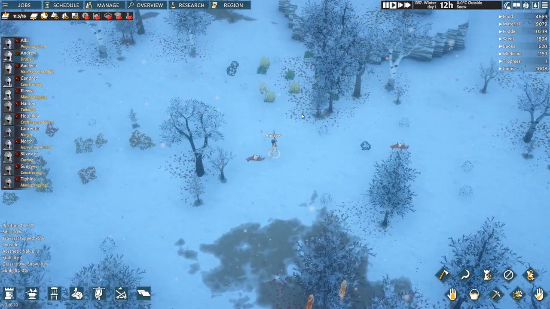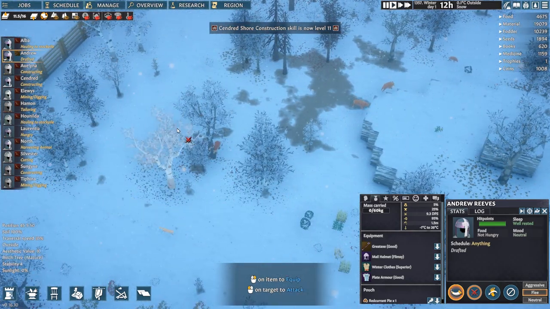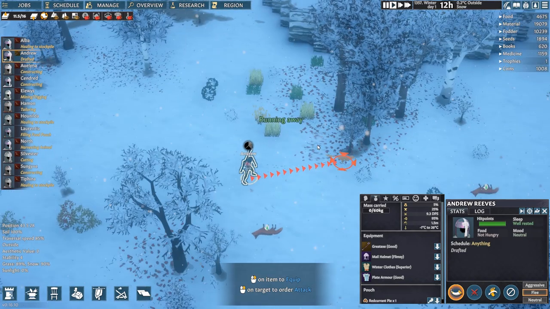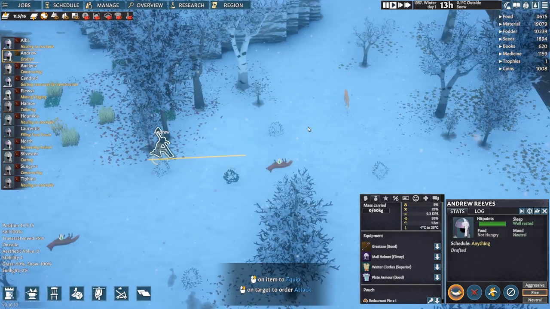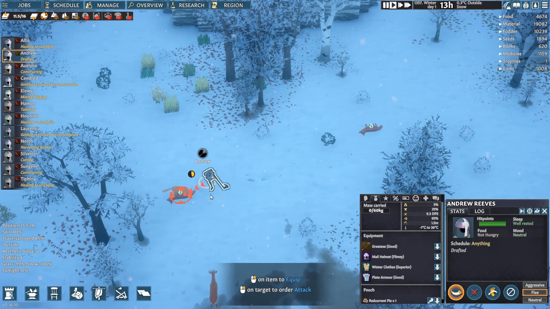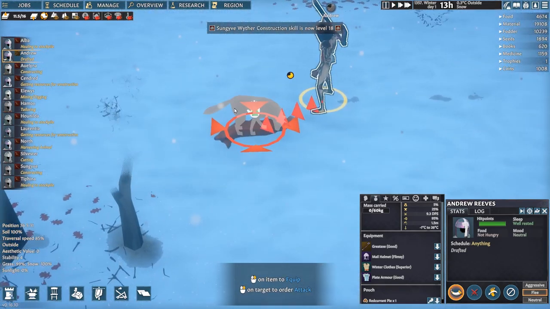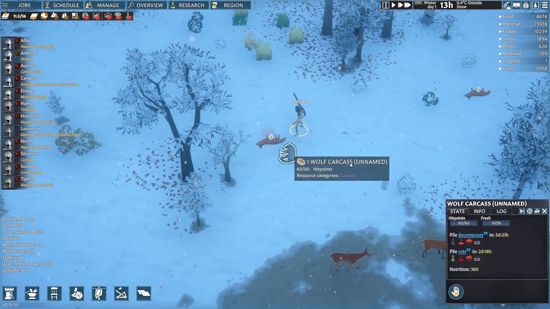There's a wolf coming in there. I'll just keep him here for the second. See if it can't, okay, he should be coming there. Okay, I don't know. Wolves are a little bit harder to kill because they don't stay still. Okay, we got that one.